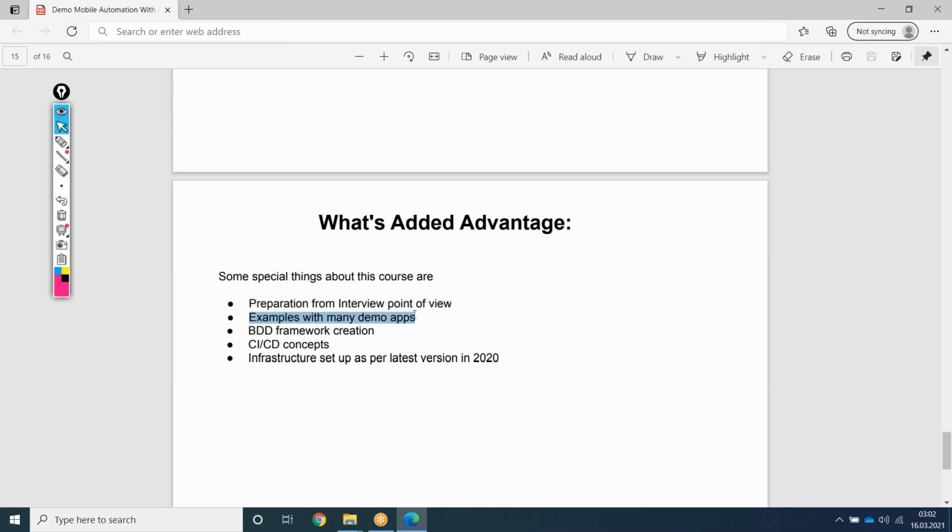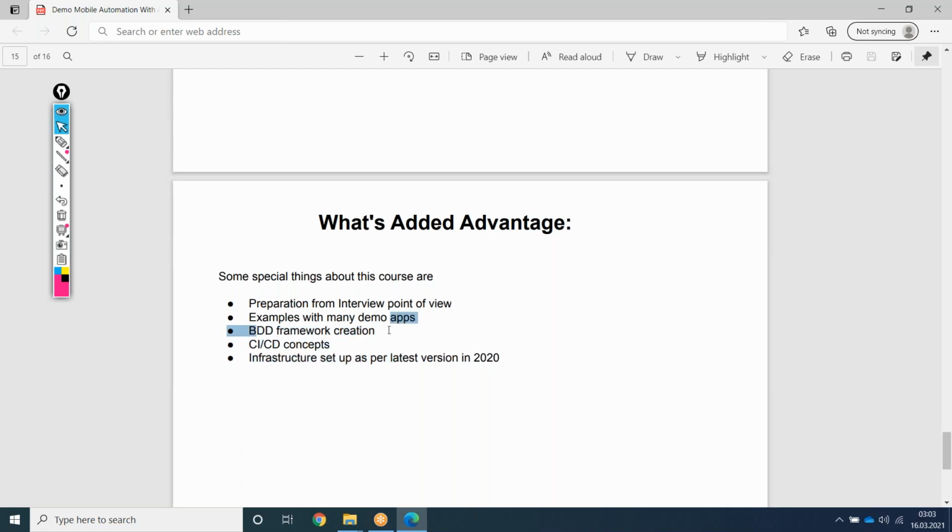Then we are taking the examples from demo apps. These demo apps are not apps which I have made myself. These are apps which are already in production, because we can get the APK files of these apps. That's another very important advantage of this course, because if you are doing a course with some other institute or instructor, mostly people take apps which they have created, and those are not at the very high standards of real world apps. But here we will take the example of apps which are already in production, right? So we will only do demos on those kinds of apps.